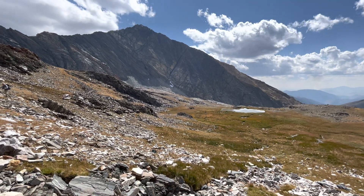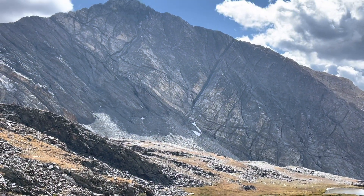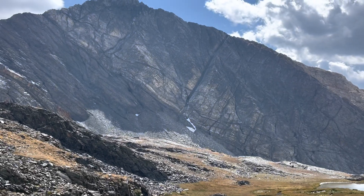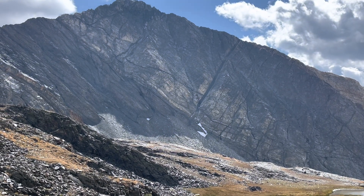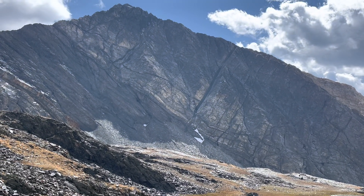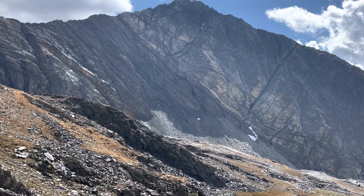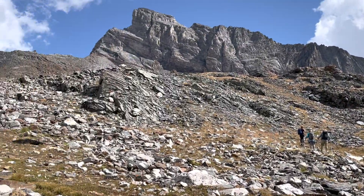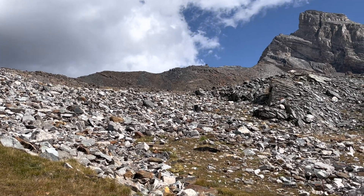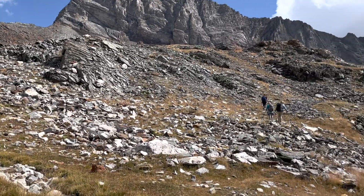Here we're looking over at Cobb Peak. If we zoom in, you can see a lot of lines running through that mountain face — I think those are dikes, though I haven't gotten over there. Those look like dikes of different material cutting through these quartzites and marbles. This is all middle plate all the way up to the ridge line. Just past the ridge line you should get into more of these intrusive igneous rocks and then into the lower plate.